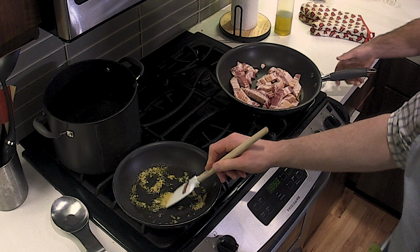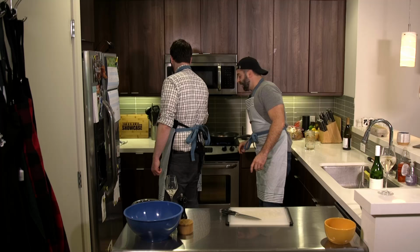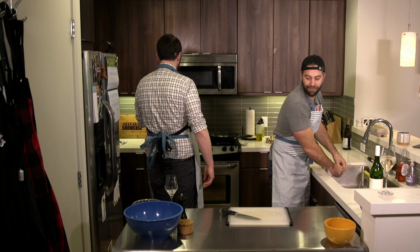Is that a baker's pound? It's a baker's pound. You putting that on at high heat? High heat. Got it. The bacon will start cooking, and when you pour off, you'll pour off a little bit of the bacon grease, but you want to throw a little bit of bacon grease in the pasta. Oh, you need it. You need it to keep it lubricating.